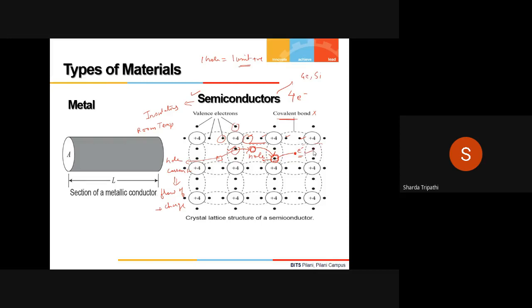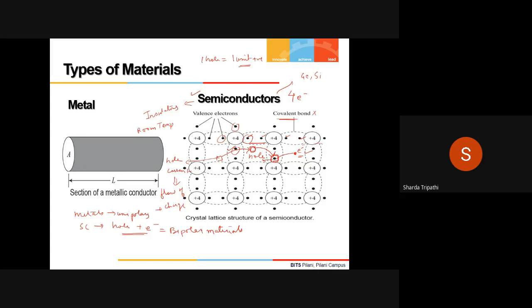So this is a very important difference between a metal and a semiconductor. In case of metals, we only talk about the flow of charge which pertains to electrons. That's why sometimes you call metals unipolar devices. Whereas in case of semiconductors, you have a Hall current as well as the current due to the presence of electrons. So these two types of current make semiconductors bipolar materials. This is a very important difference.